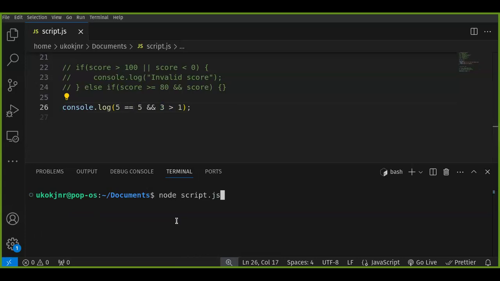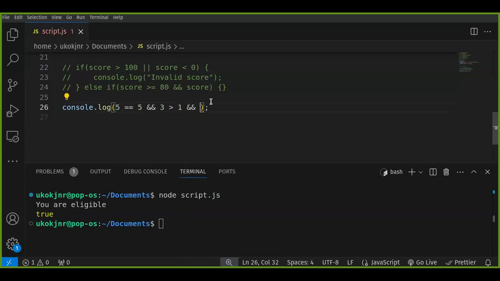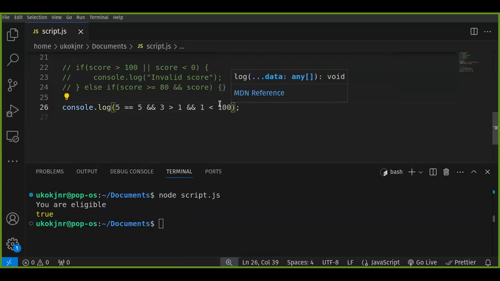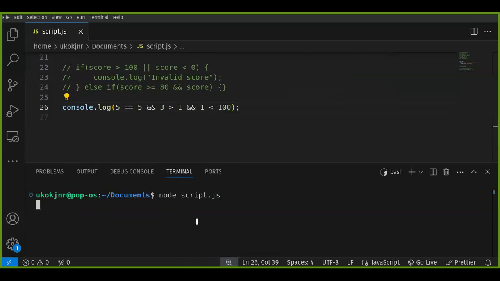So if we run it again, you see that you have a true. You can even do more. You can say and 1 should be less than 100. Of course, 1 is less than 100. So if you run it again, it's true because all the conditions you're trying to compare resolve to a true.